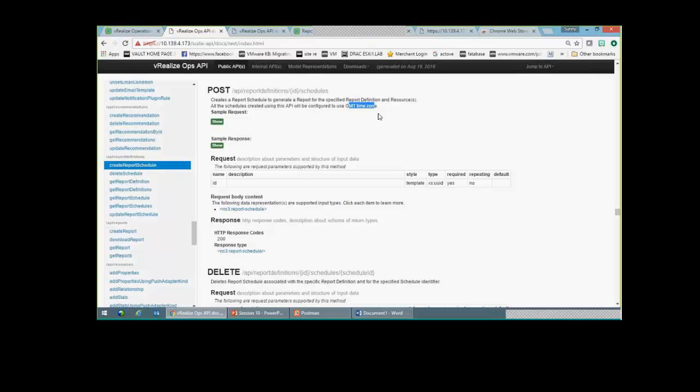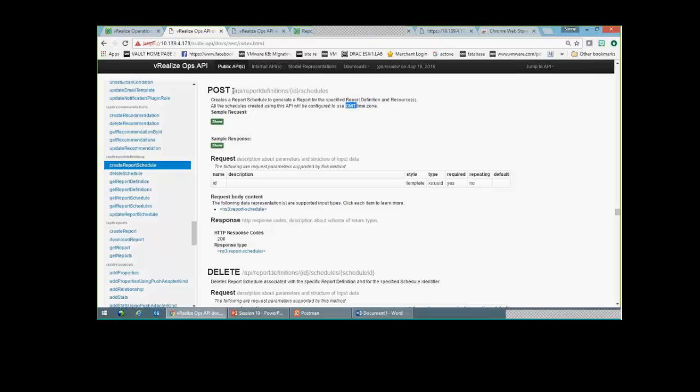So if that vROps is sitting in Singapore, then the report will have the timestamp of Singapore at the time when it was created. So if it's created at 8 a.m. in GMT, it basically means 4 p.m. in Singapore, because it's an 8-hour time difference. So that's how the reporting works.